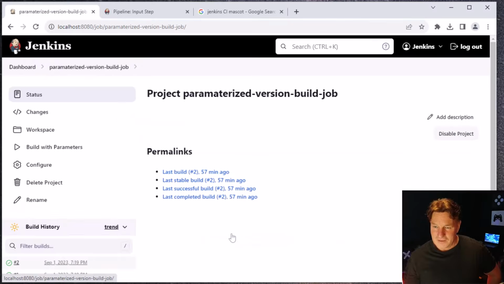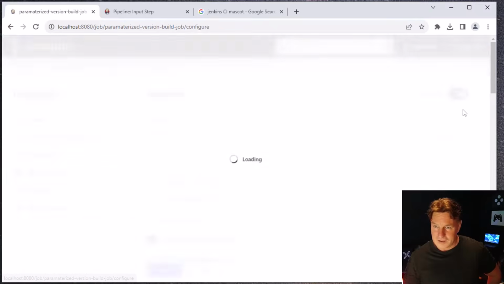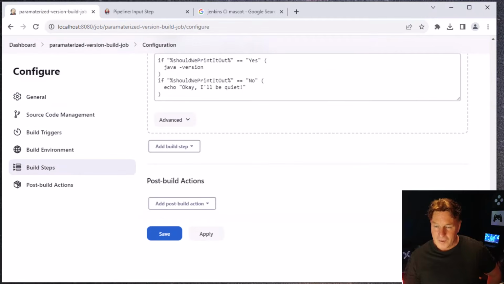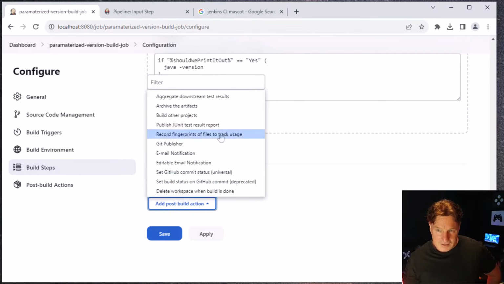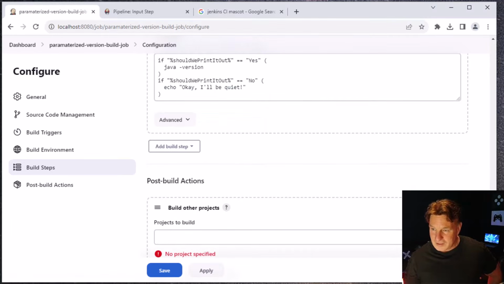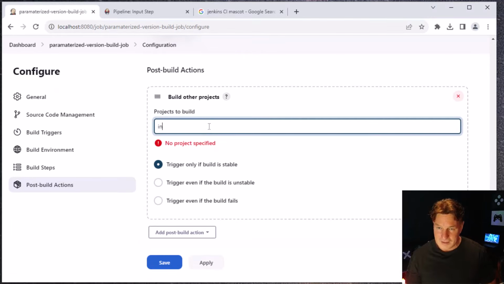So input check version info. I am going to go and configure this parameterized build job that prints out Java. But watch this. I'm going to add a post build action. And the post build action is going to be to build another project. And the other project to build is going to be the input check version info.